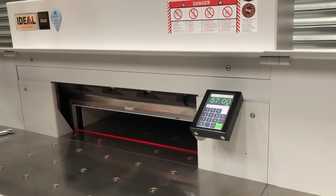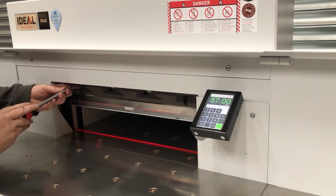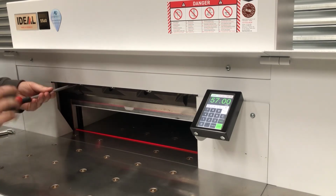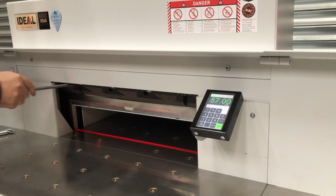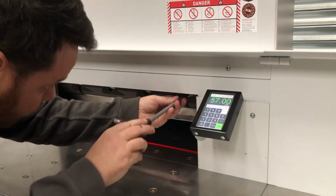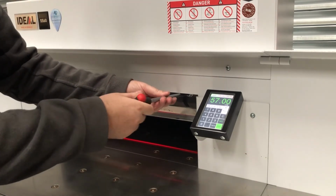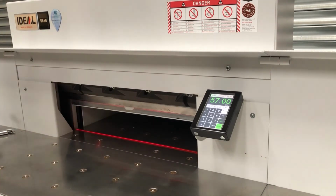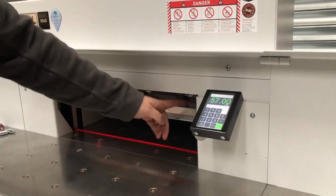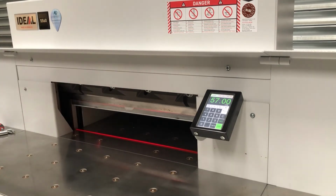Okay, with the cradle removed, you can replace the blade bolts where the cradle was. So the one on this side can go all the way in, nice and tight. The one on this side can also go in, but don't tighten it up, just leave it so it's loose in the machine. The reason for that is that that blade bolt goes behind the frame, but we need to do an adjustment, which if it's tight wouldn't allow us to do it.